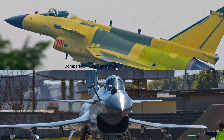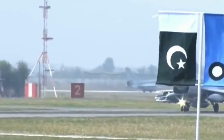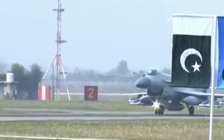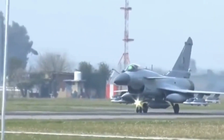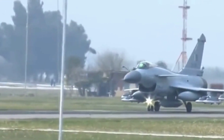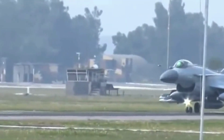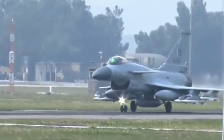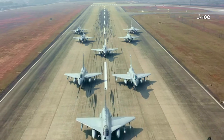This J-10D carries a flight data recording device, which is similar to the ones in the U.S. Air Force and Navy. The device proves that this fighter jet could be a prototype or demonstrator. Some online sources claim the fighter could be demonstrating new designs to potential foreign buyers, such as the Pakistani Air Force. It is also reported that the manufacturer of the J-10 and J-20 fighters, Chengdu Aviation Industry, is handing over J-10 production to another organization.